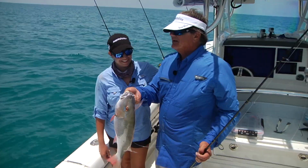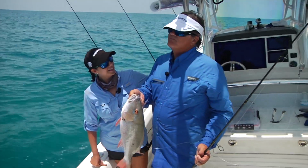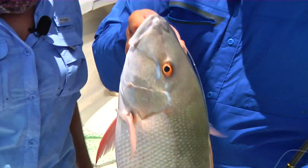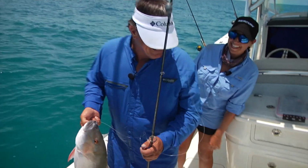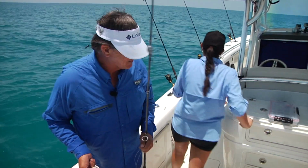And as soon as I hung that fish, and I felt that rod bend, the power, and the way it ran in the first half of the run, it's not a grouper. No, they run differently. What a beautiful fish. Beautiful. Well, would you mind taking a picture of me? You're not going to release him? Oh, okay. Yeah, I'm letting him go. Would you grab my cell phone up there? Of course. Don't release him. No, I'm not going to release him.